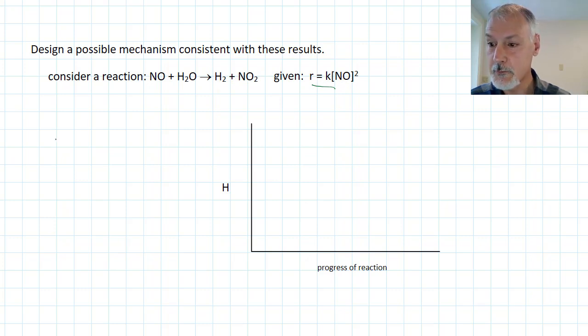The slowest step looks like it involves two nitrogen oxides colliding. I'm going to begin with my slowest step when I design my mechanism. So the first step involves nitrogen oxide colliding with nitrogen oxide. I get that from this idea here. It says that two nitrogen oxides must collide. That's my slowest step. And I'm going to say that they collide and create some temporary intermediate species like this. So that's step number one.